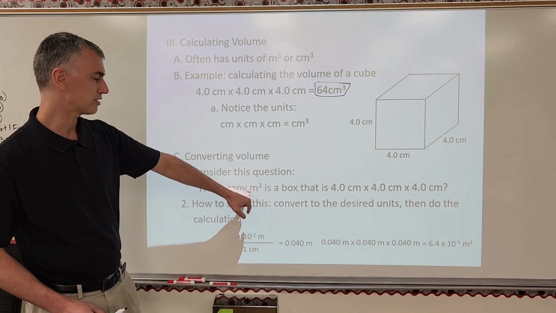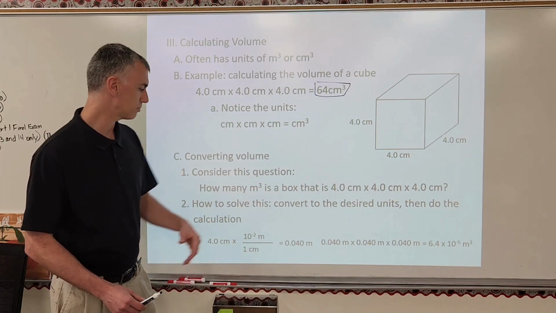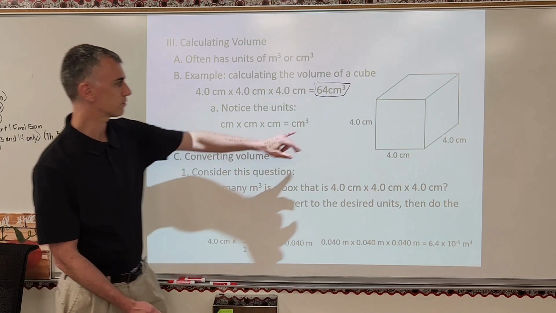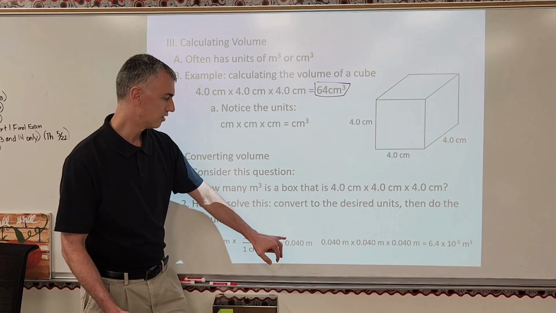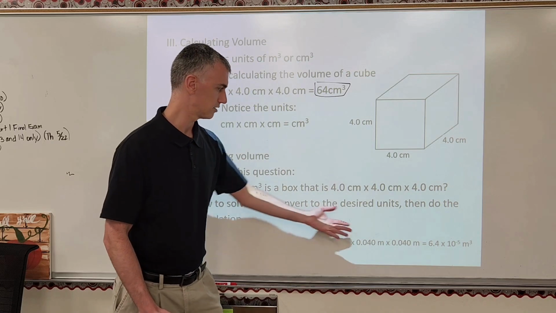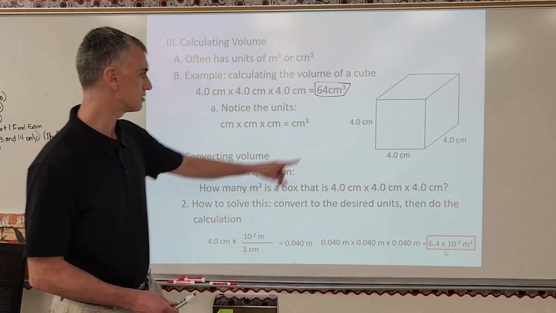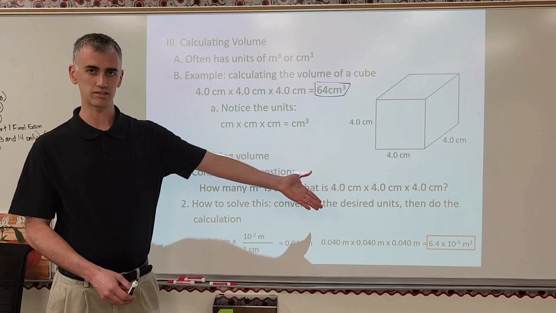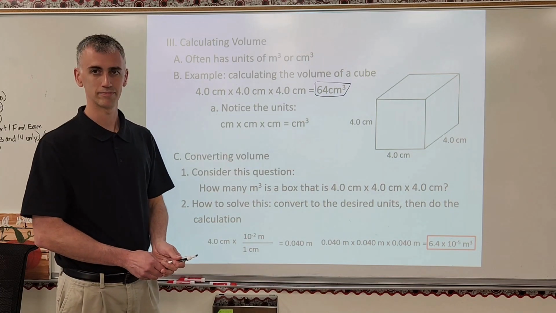Well, it is possible to directly convert cubic centimeters to cubic meters, but that involves a couple extra steps. We can actually do it a little more simply. Why go through any extra steps when you can simply convert 4 centimeters to what it is in meters, using all the steps we've talked about before. And then once you have it in meters, you just take the number of meters times the number of meters times the number of meters and get cubic meters. Remembering, of course, to round correctly and box your answers, because with 2 sig figs, 2 and 2 should produce 2. And boxing with units and scientific notation and correct rounding.